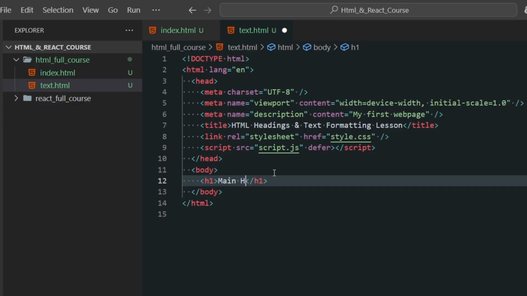So now quickly, in our body tag, the first level is the H1 tag, and that is the main heading, so the biggest one among the 6. And from here we have the next one, which is the H2.